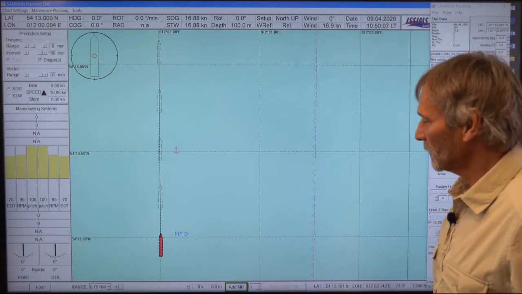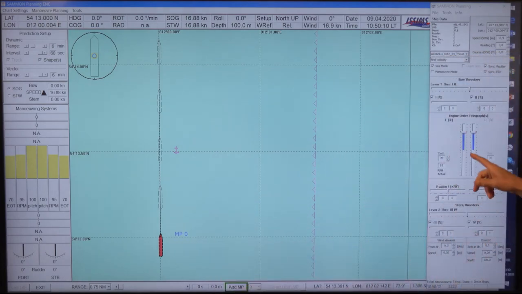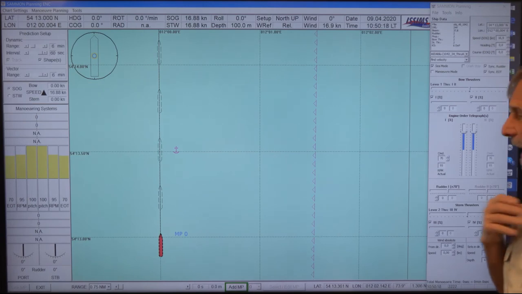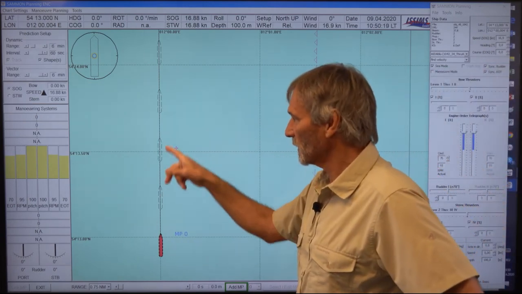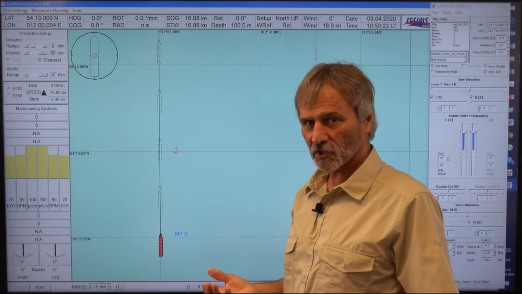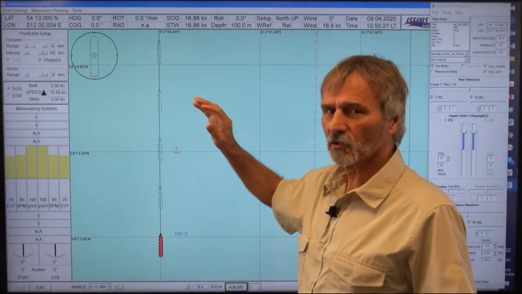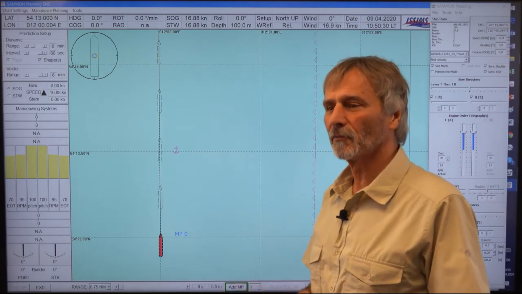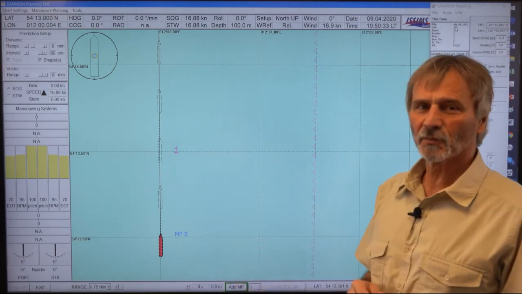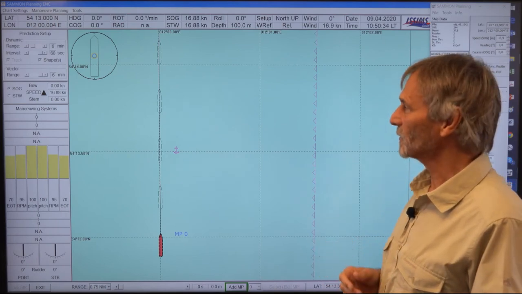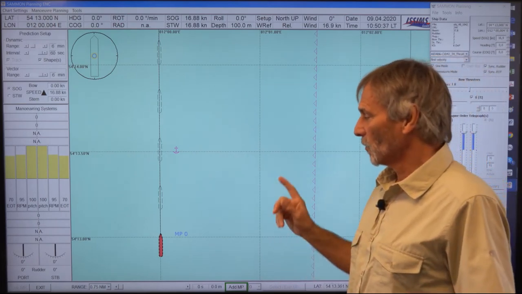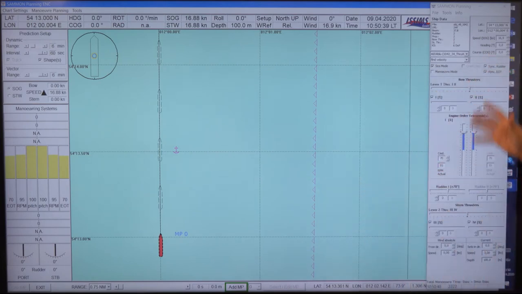And the initial speed is now, I set the engine order telegraph to 70 percent, so the initial speed is 16.9 knots. And the shapes which you are seeing here are the predicted position of the ship every minute. We can display 24 minutes ahead. The good thing is, when I move any of the maneuvering devices here, it's immediately shown.